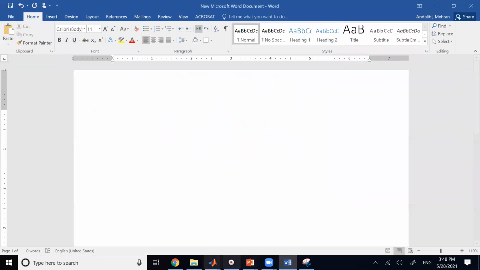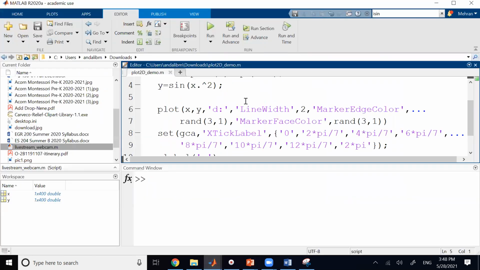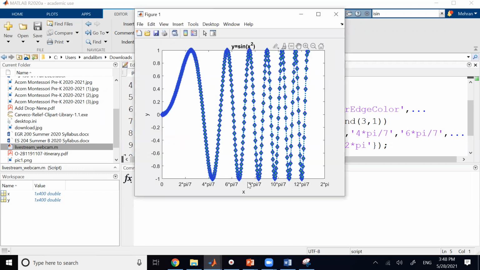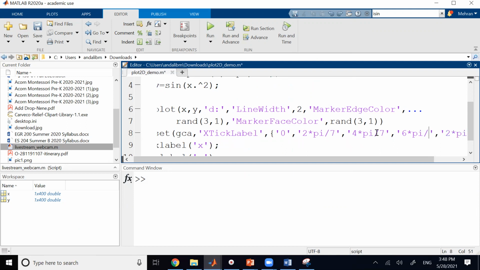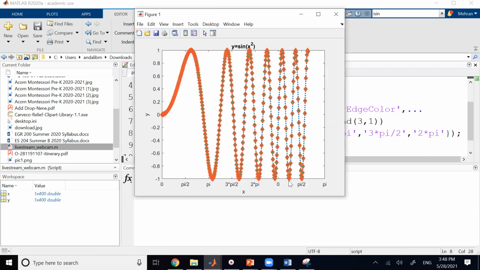Now, going back to my code and answering the question before I go back to the rest of the picture. So here, remember, when I did the plot, I had a big problem. What was the problem? The problem was, if you remember, let me do some Control-Z and put it back to what it was. This is what I had. I wanted 5 ticks only from 0 to 2 pi. And originally I had 8 ticks by default. So from the 6th tick to the 8th tick, it started repeating itself.